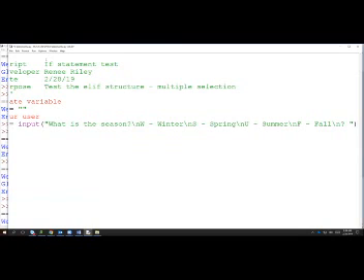Okay, let's run that and see what that looks like before we go any further, because I'm throwing a lot at you. Now, if you make a typo or something, it's not going to cause any trouble.